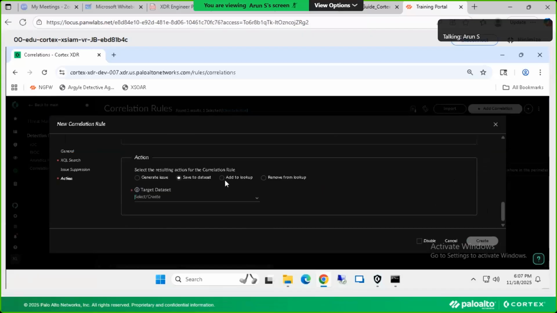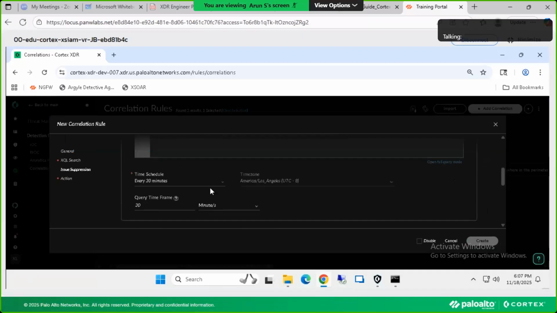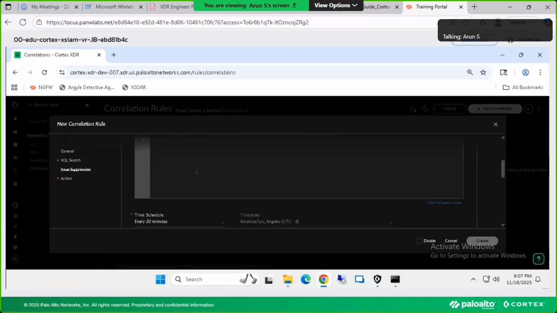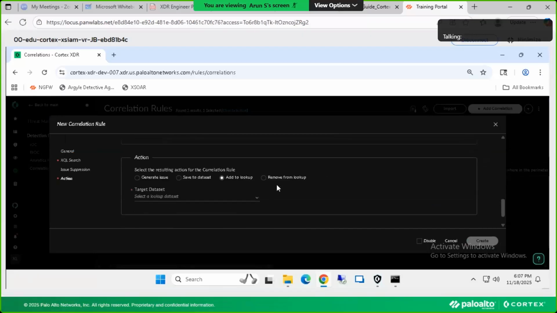Then you have add to lookup and then remove from lookup. Now, lookup tables or lookup data sets are nothing but for your data enrichment. Whatever columns you create from the output of this query, in your SQL query, whatever the output is, those columns are just added as columns into an existing data set.